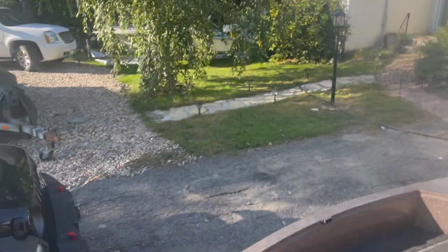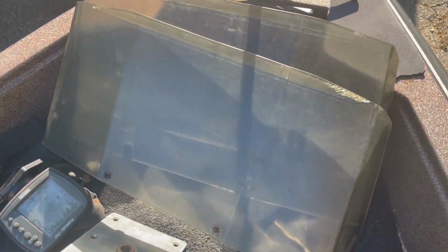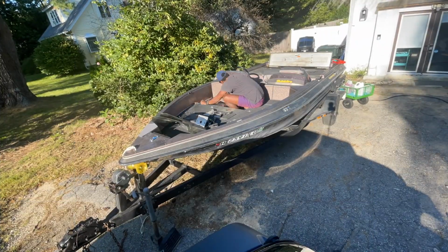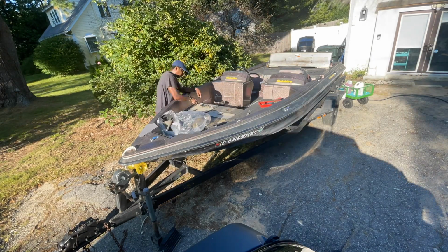So far I'm ready to take out the hardware that the customer wanted to remove. And it's hot as hell, as you guys can see me sweating right now. It's kind of rough, but I took the windshields off, the pedestal base, the fish finder, and some of the extra straps that he wanted out. So it's now the fun part. Ripping out the carpet, baby. Yeah.